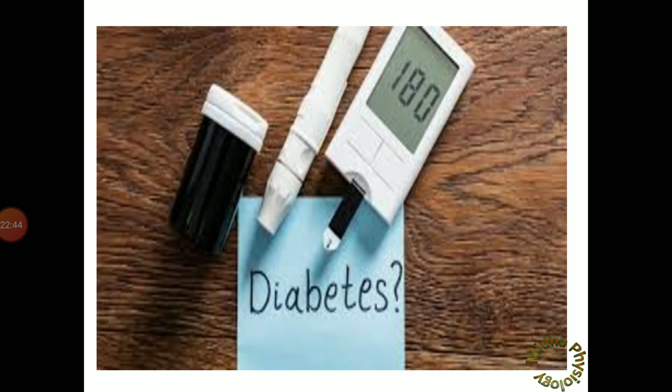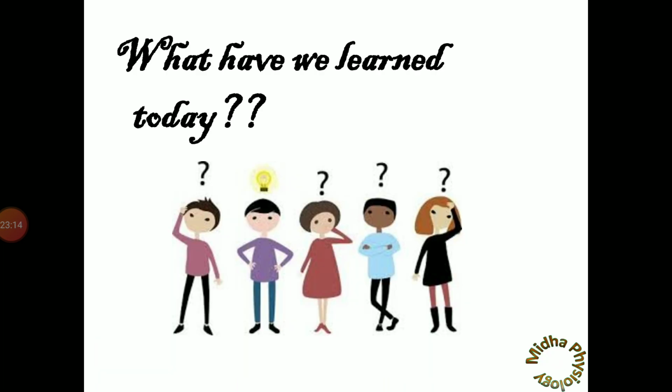And more than that, we have to know how much is the actual renal threshold for glucose. Whenever the plasma glucose in the venous blood exceeds more than 100 milligram per deciliter, glucose will start to appear in the urine, and this point is the renal threshold for the glucose, which you can see in conditions like diabetes mellitus. So today we have discussed how reabsorption occurs in the kidney.